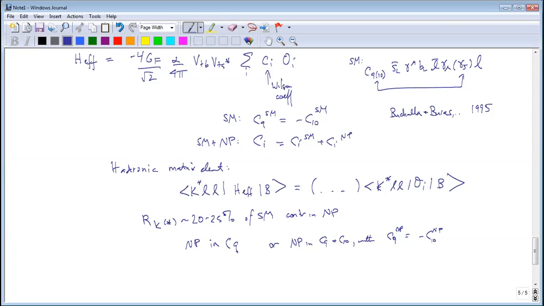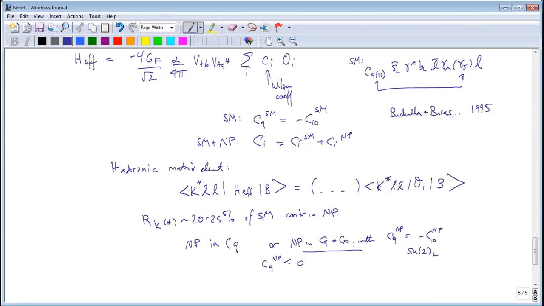If you look at the most recent discussions, Altmannshofer has a review of this in his talk at this Paris meeting, literally from a month or two ago, claiming that it's actually the C9 and C10 solution with this SU(2) left invariant relation, right? That we're going to have the vector and the axial vector related in this sort of way. So this seems to be the preferred option at this point. And furthermore, what one really wants is also C9 new physics less than 0 preferred.